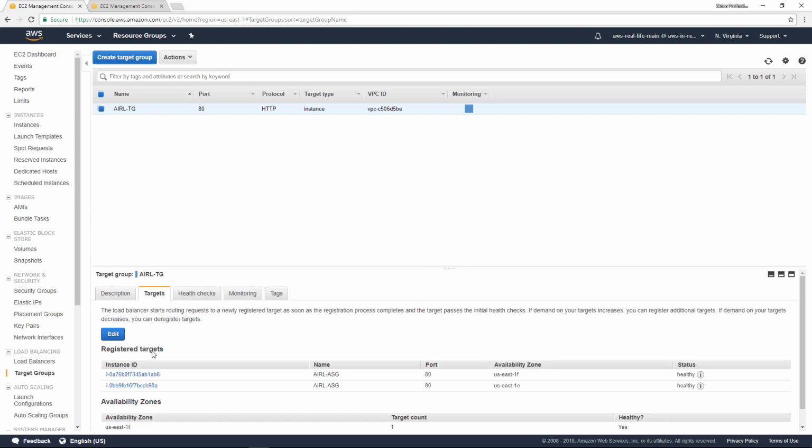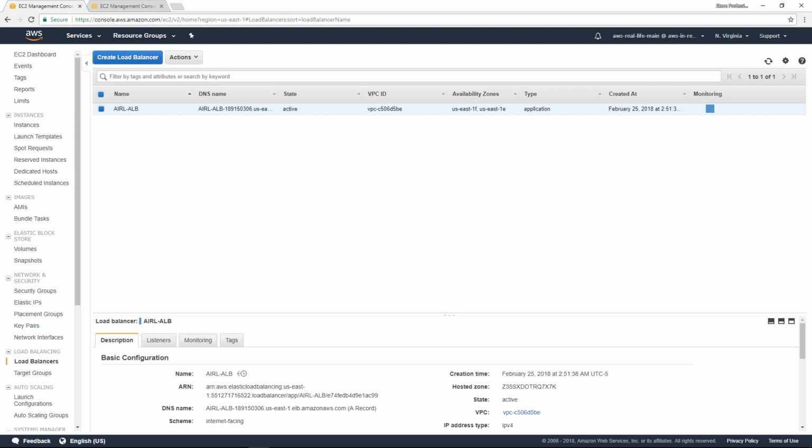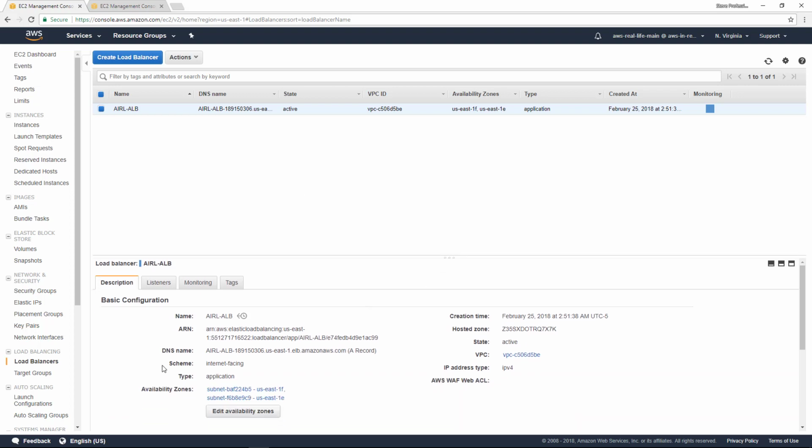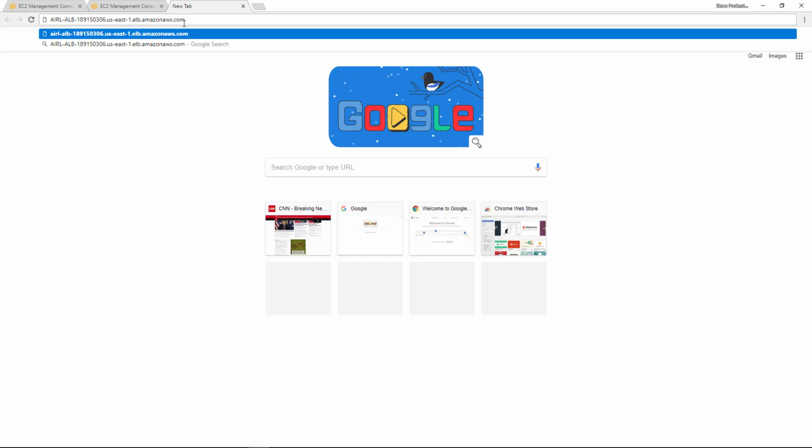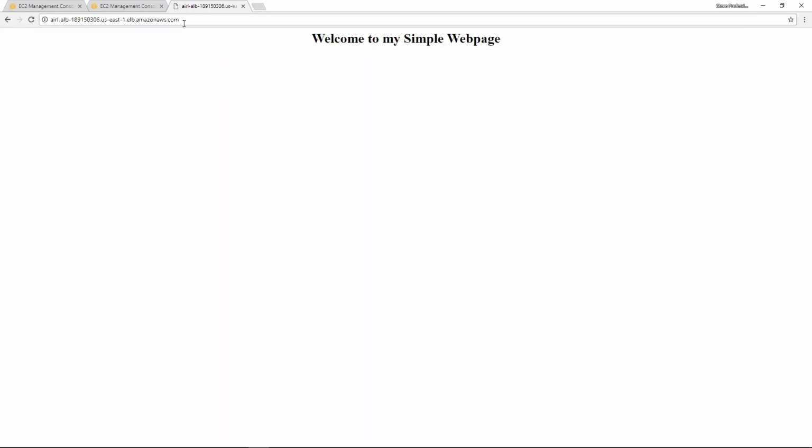So let's test our website. Let's come over here to our application load balancer, and we're going to come down here, and there's a DNS name right here. If we grab this, now this is something that we could associate with a Route 53 or a DNS entry that we purchased, but for the scope of this video, I'm not doing that. Then let's go to that DNS and let's see if we get our web page. Great. That's our simple web page.